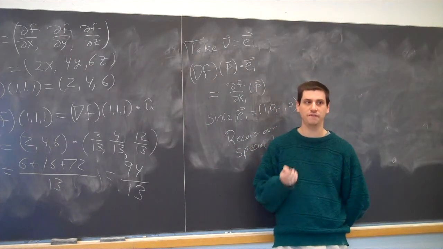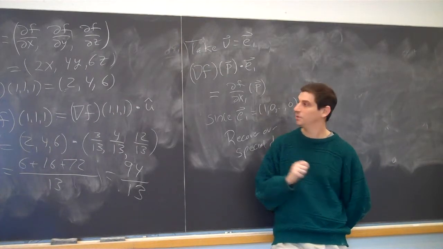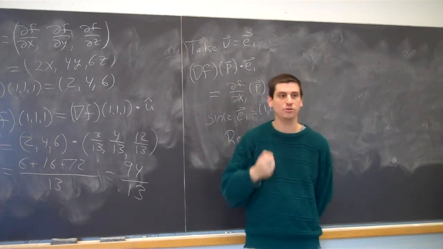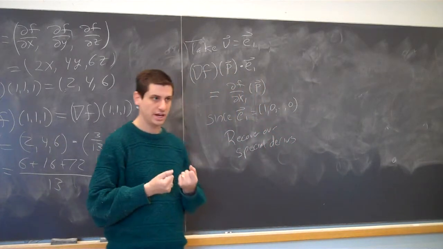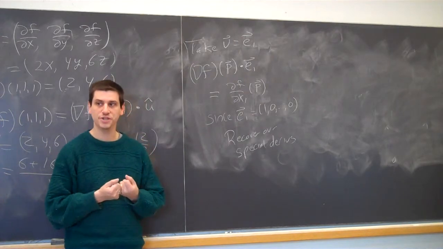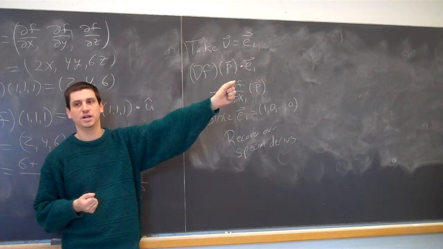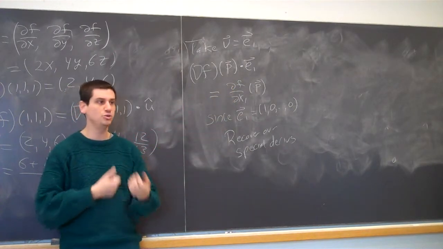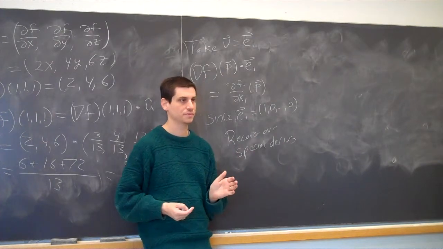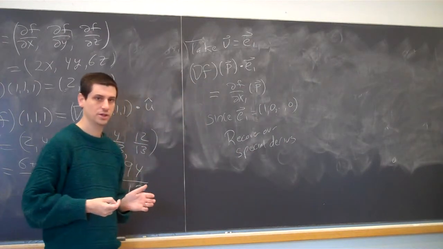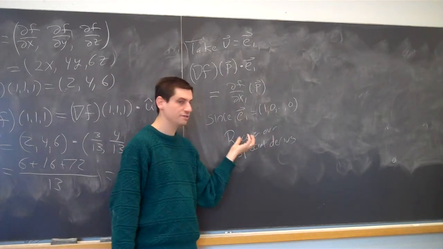So is the directional derivative a vector or a number? Number. Whenever you see dot products, they give you back numbers. So given a function, and given a point, and given a direction, the directional derivative tells you how fast you're changing if you move in that direction. And we've got everything normalized so that we're always using unit vectors to describe our motion. Okay? So there's some really nice stuff going on here.